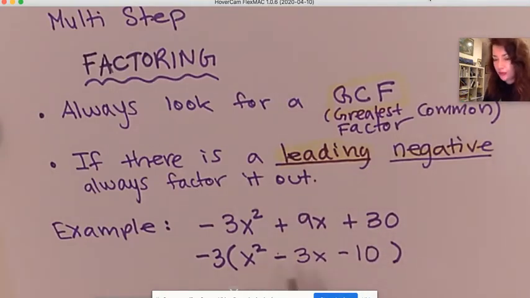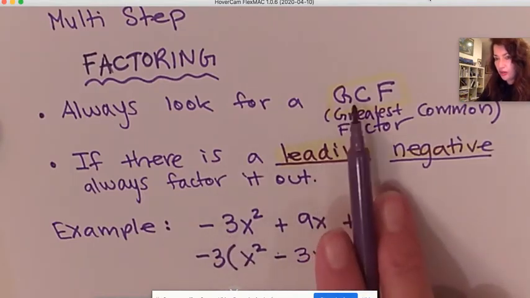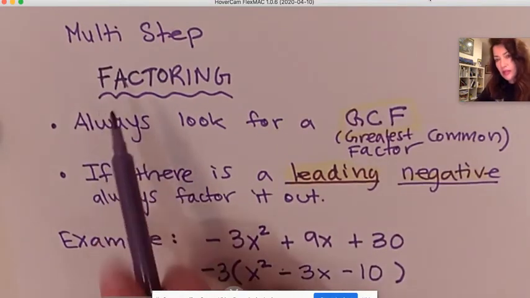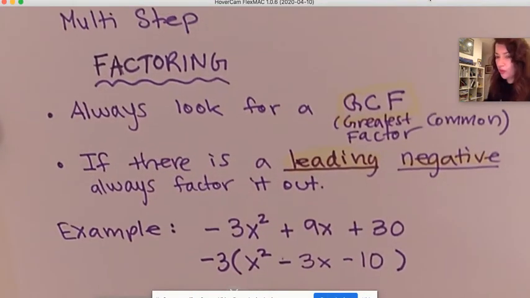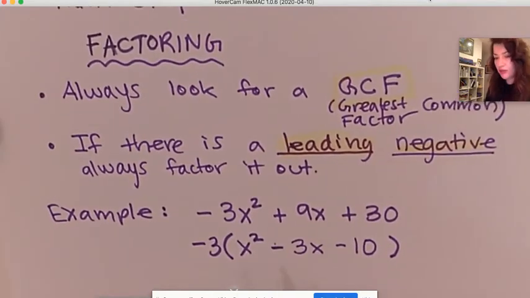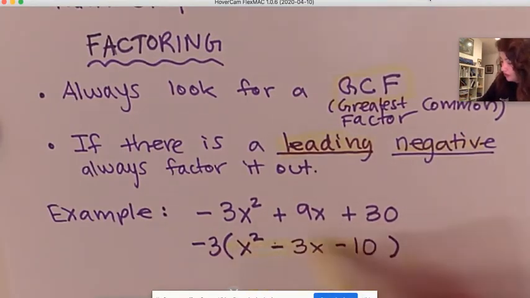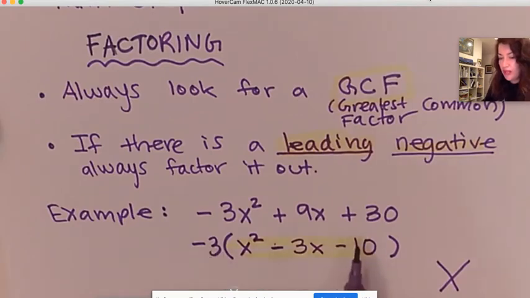So all we did in the first step is we factored out a leading negative, and we also found a common factor, which is our GCF. Now this, if you could see in the title, is called multi-step factoring. So we are not done here because we're going to check to see if we can still factor what is in the parentheses. Now we have a much simpler trinomial. We can ignore this negative 3. What two numbers give us negative 10 when we multiply that add up to negative 3?